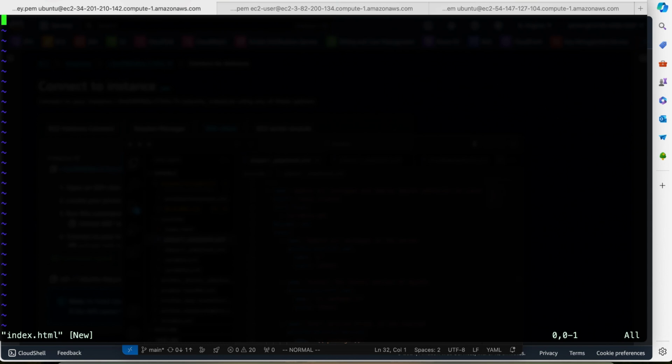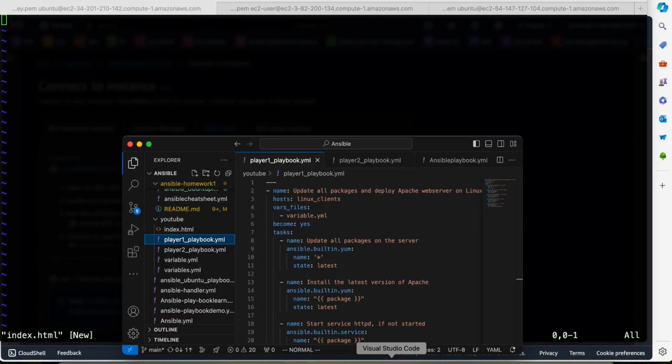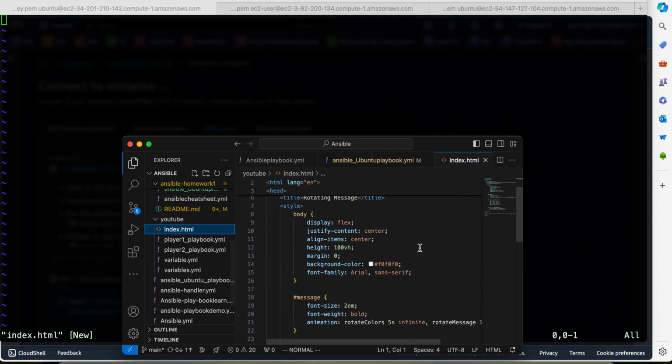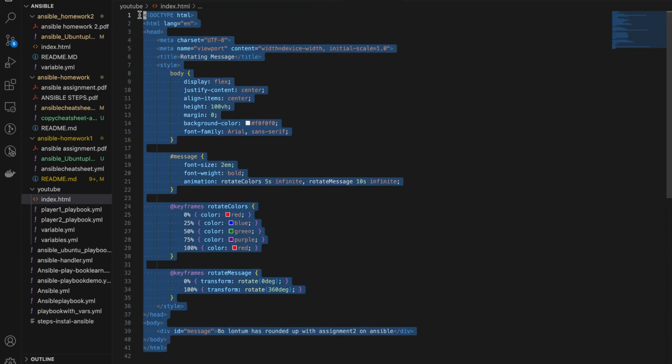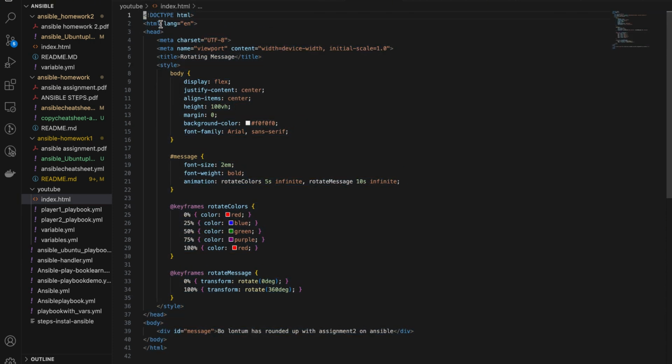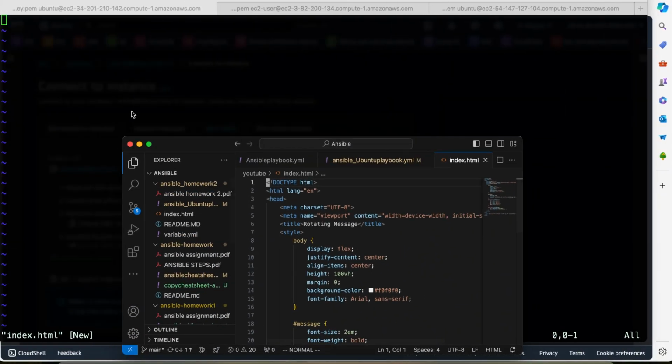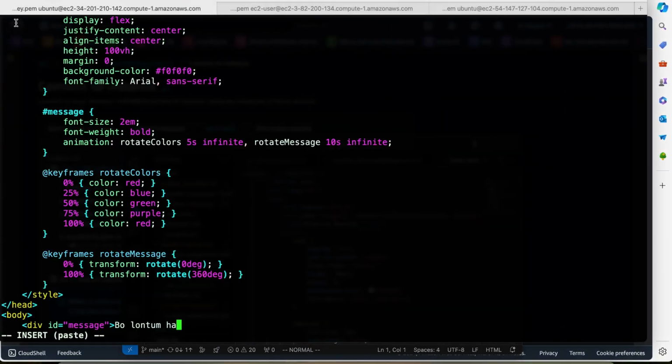So instead of building whatever I'm supposed to do on index.html at this side, I decide to do it here in my VS Code. Since I've already done it, I can just go in, open it up, and copy everything that I have done here, just like this. Then when I copy it, I'll go back here and paste it there.